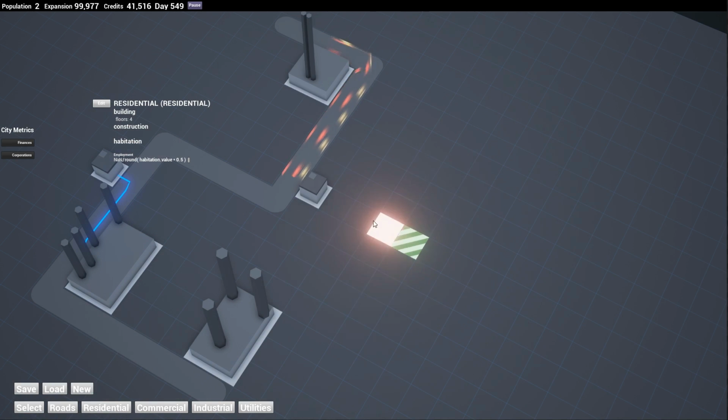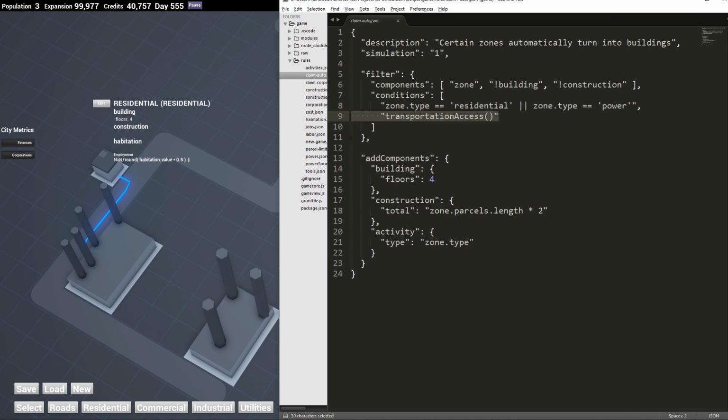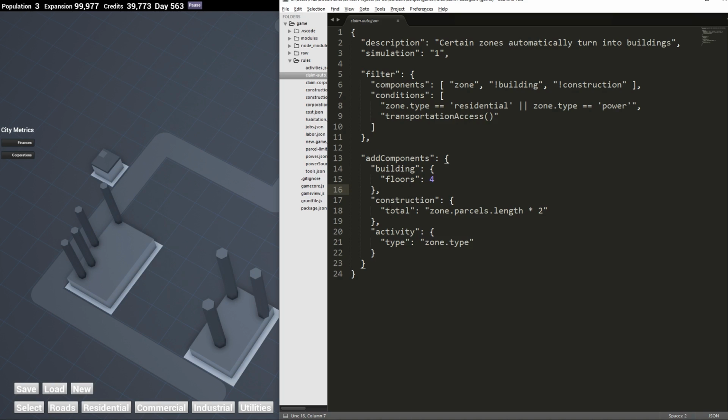So if I plop a road right next to it, this will start constructing. It added these two components, this building component, which is 4 floors automatically. So we can select the building, and it'll tell us it has 4 floors. And it has a construction total of zone parcels, which is how many tiles it takes up, times 2. So for every tile that it takes up, it's going to take 2 days' worth of construction. So larger square footage buildings will take longer to build. And later we can modify this and go, oh, we want it to be times the building dot floors. So it's going to be a volume-based construction timer rather than an area-based one.